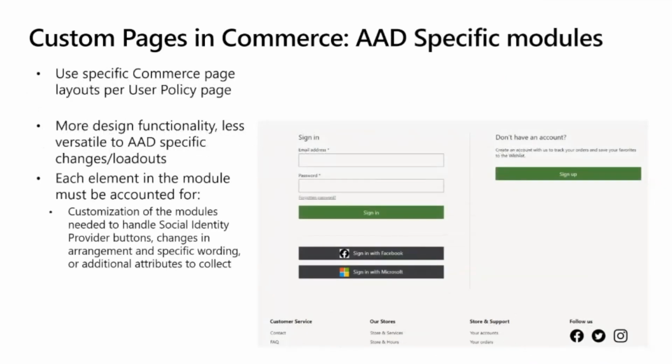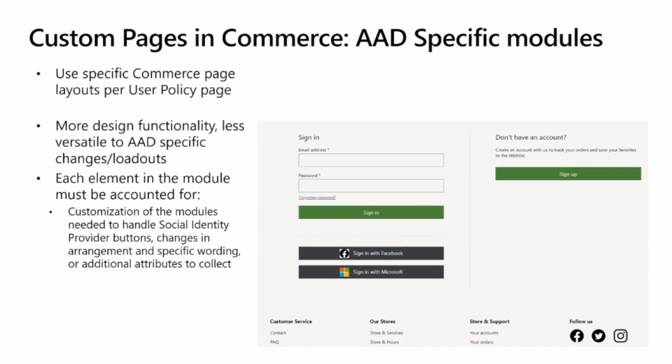Now let's also look at the AAD specific modules. Again, we noted this is something specific like the sign in module, the sign up module. They have very specific purposes, and you're rebuilding pages with these modules for the user policy we'll look at in AAD B2C. These are designed for a little more functionality in the look and feel, so you can see the positioning can be different. You have a little more leverage in how you author your theme in Dynamics Commerce and how you can position some of the elements within the page. So these are HTML bound JavaScript items that go to the secure elements hosted by B2C.